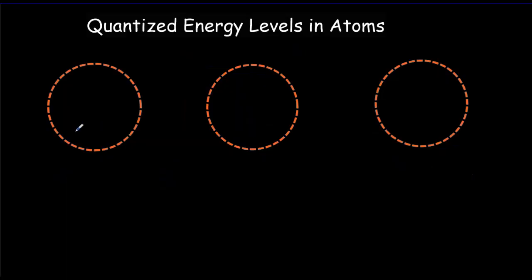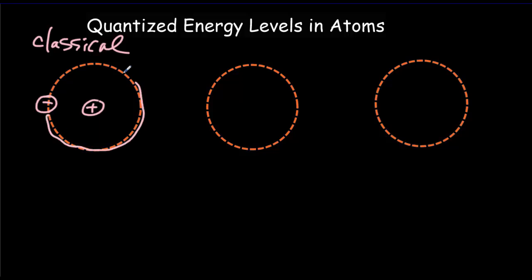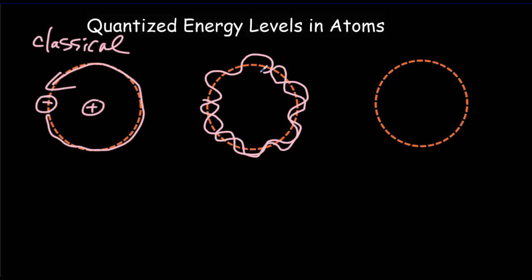So let's come back to our original question. Why do we get quantized energy levels in atoms? So let's start with the simplest atom, a hydrogen atom, simply an electron and a proton. And in the classical model, we just imagine a proton and an electron circling around it. But now with wave functions, we want to represent our electron as a wave. So let's do that. We've got a wave moving around the circumference of the orbit.